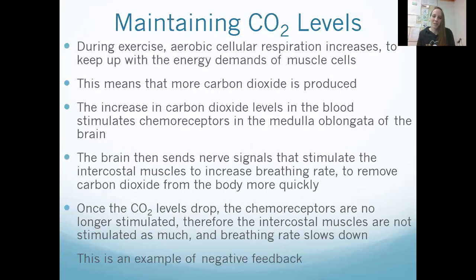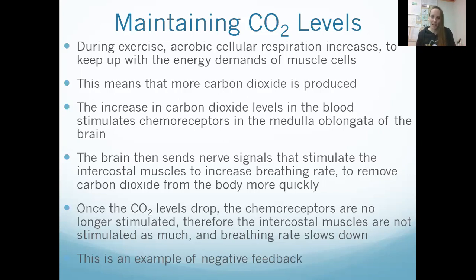When it comes to maintaining carbon dioxide levels, this is a job of the medulla oblongata in your brain. Essentially, anytime you exercise and your aerobic cellular respiration increases, that's also going to increase your carbon dioxide production. As your muscle cells are working more, they need more energy, so more ATP, which means more cellular respiration is happening, which means more of that carbon dioxide waste is being produced.